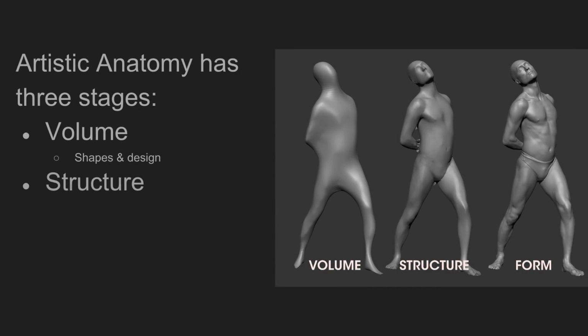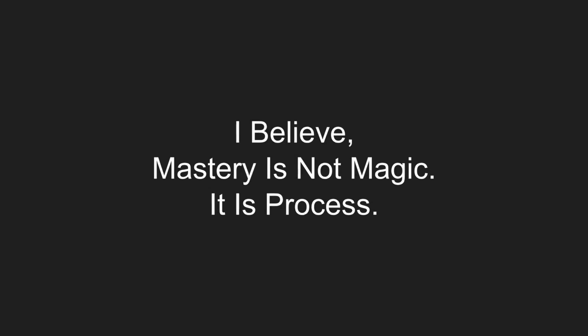And the way I think about artistic anatomy is that it has three stages. It has volume, which has a lot to do with shape, design, and proportion. It has structure, which I see as functional, structural anatomy, and it has form, which I'd consider superficial anatomy. Things like the fat pads that we just talked about and that we're going to talk about in just a little bit longer, right? I'm going to do a quick demonstration inside of ZBrush and give you a really cool look at how form impacts your sculpt. All right, I'm really excited about that.